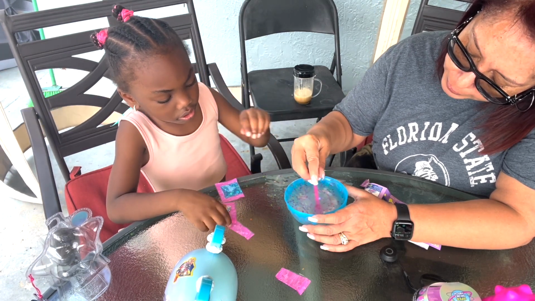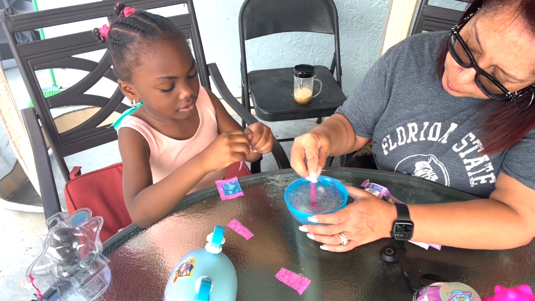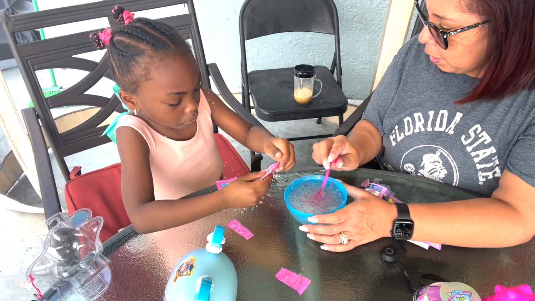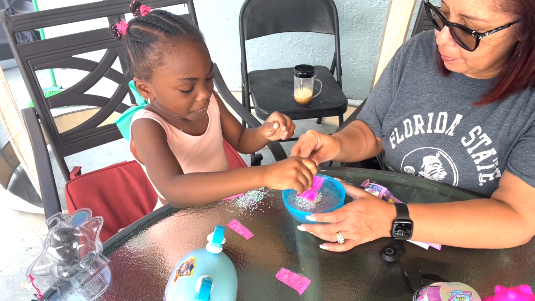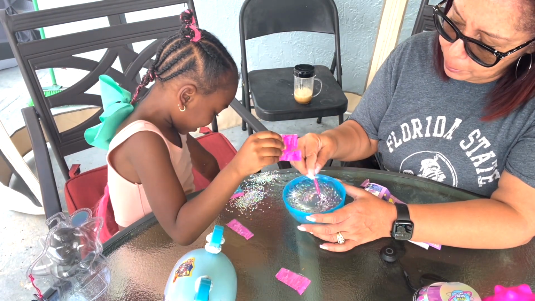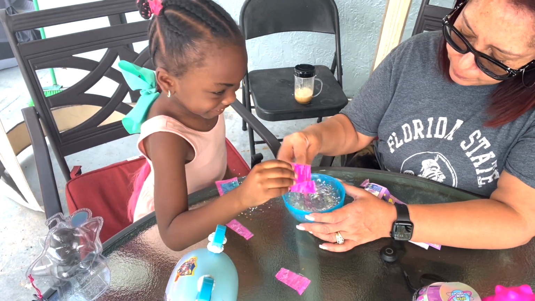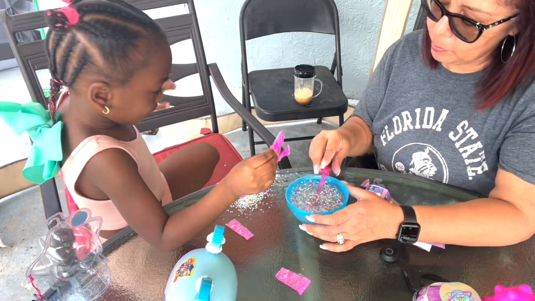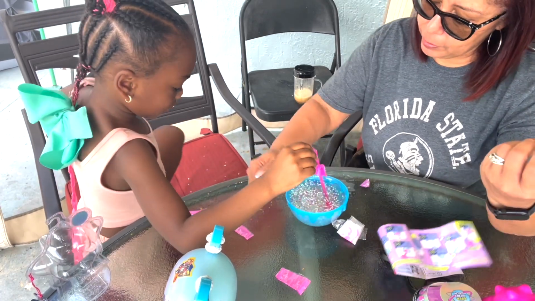No, so I'll mix and you put the glitter in. Just make sure that you don't spill any more glitter. Whoa. Sorry. Whoa. You got glitter all over the place, you silly goose. Hey, I got glitter on the chair now. Okay, so why don't we do this? Let's take the glitter that's on the table.